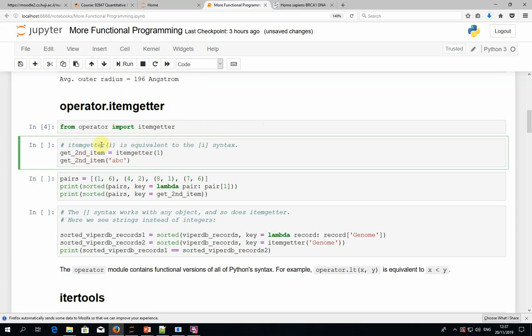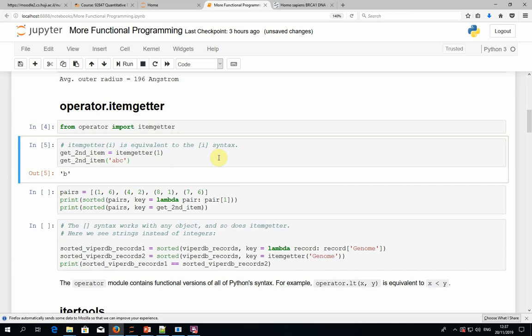So for example, if we take an itemgetter of 1, this will use the square bracket 1 on everything we give to it. Namely, it will give us the second item if we use it on a list or something else. So if we give it a string with 3 letters, and we invoke this function that we get on this string, we will get the second letter, because this is what this function does.